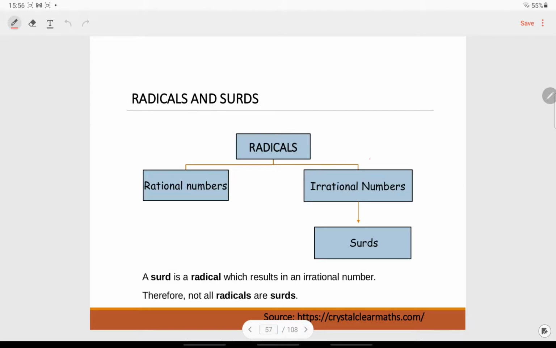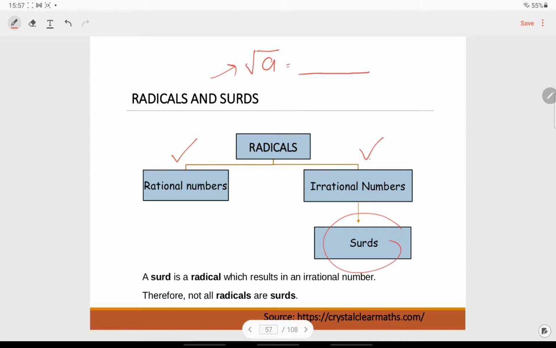Basically, all radicals are numbers that can be represented in the following form. If we change this number into decimal numbers or other forms, we can divide them into two classes. The first class is what we call rational numbers, and the other is what we call irrational numbers, as shown in the previous table. If the decimal outcome falls under irrational numbers, we consider that number as a surd.